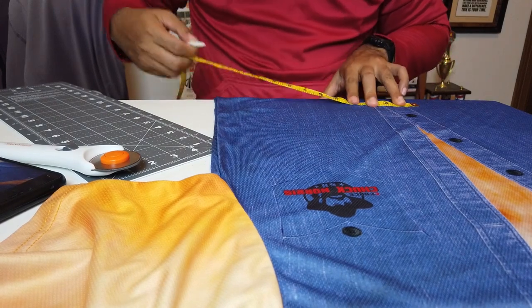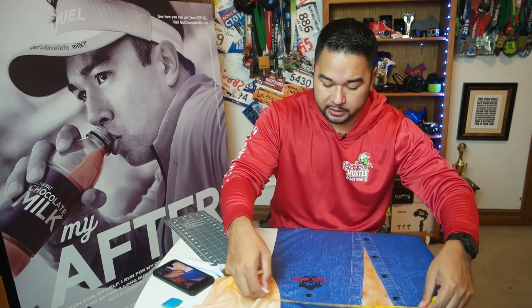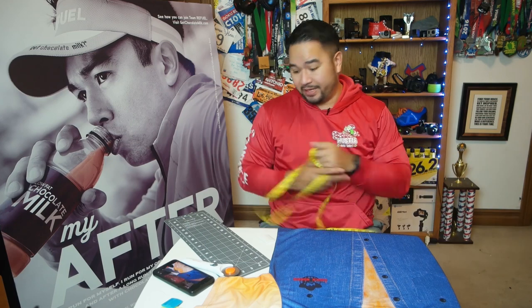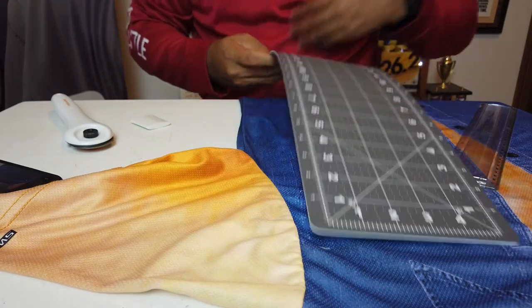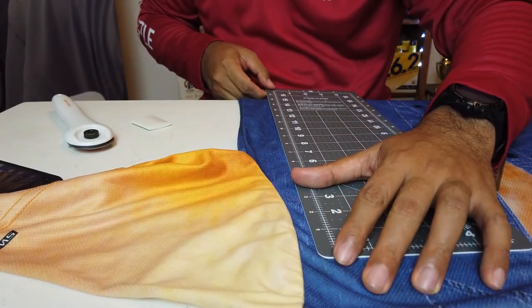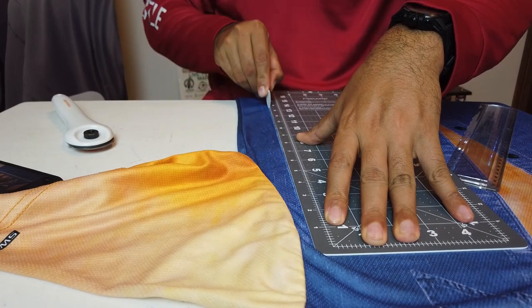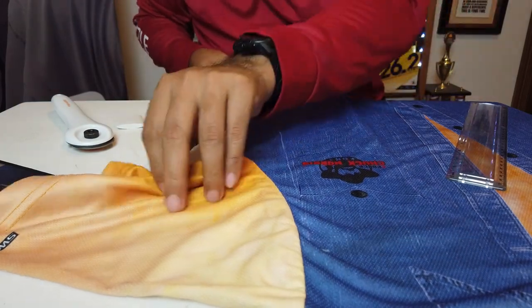For this one we're going to go ahead and do two seams. You could do one seam if you pick it from the edge, but we're going to do two seams — 16 by 10 up here also, so 10 inches. Now what you want to do is cut it. I do have this little rotary tool right here which makes things easier to cut with. I would suggest if you're going to do a lot of sewing to buy one of these. We'll put the chalk mark to make a straight line, then put the board underneath and start cutting.